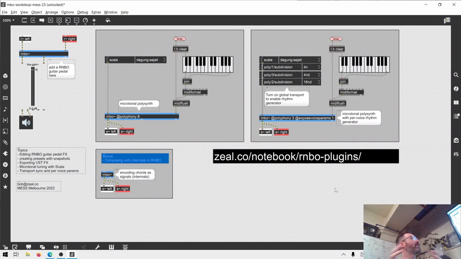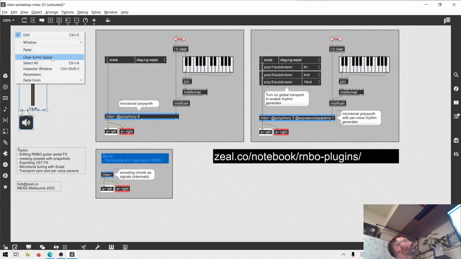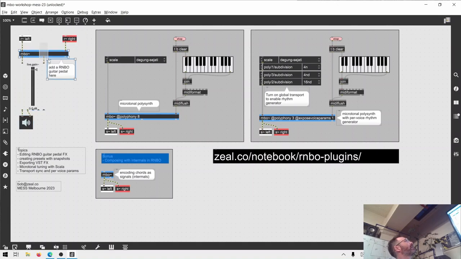So Rainbow has some particular limitations which make it interesting to work in compositionally, I think. Cool. So here's the patch that we'll be working with. It's sort of broken into three sections. The one on this part on the right, we're going to start here by building an effect plugin and plugging it in here. But before we get there, I'll show you what else is going on.